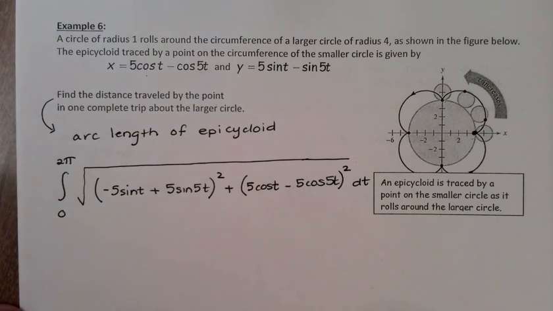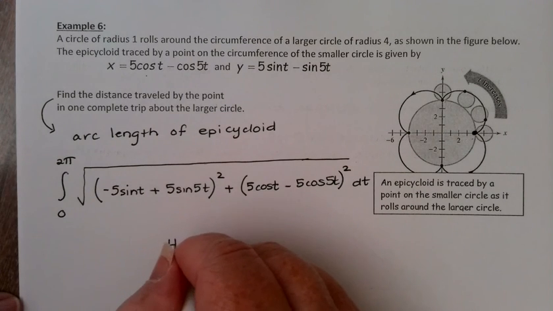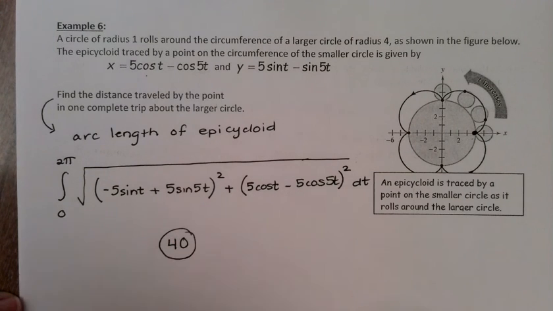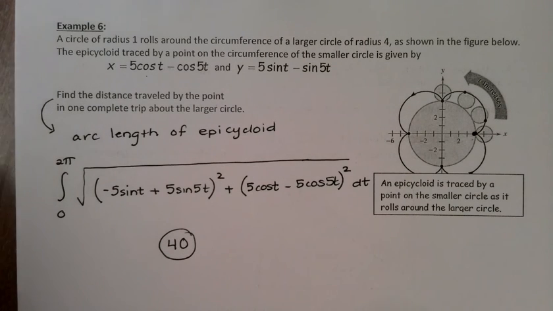If I was going to try to do it by hand, I suppose I'd square everything out and see if anything good happens, but we don't need to do that. Perfectly acceptable to type this in the calculator. When I did that, I got the rather surprising answer of just the whole number 40 as the length of that whole epicycloid. All right, so those are a few calculus applications for our parametric equations, and this does finally bring us to the end of section 10.1.